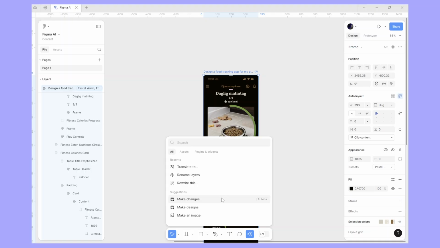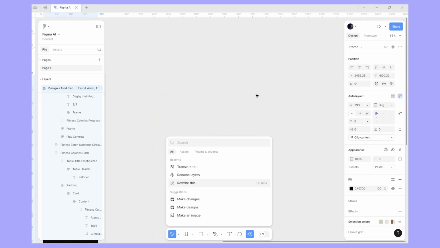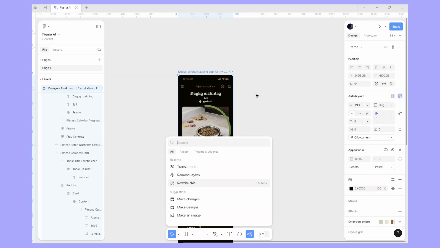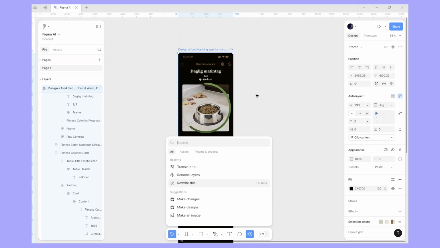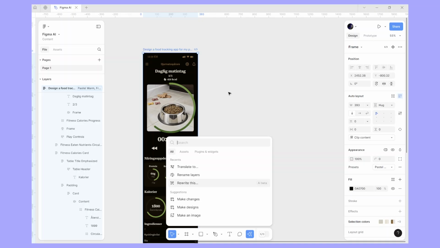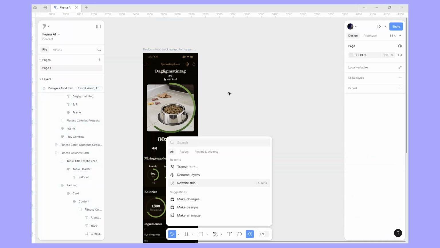I don't exactly remember the name of the model, but they're using one of those models as well to try this out. And I've heard from the CEO, as he mentioned during Config, that they will be trying out different models as well to make sure this is really optimized in the future. So this is really great, right?